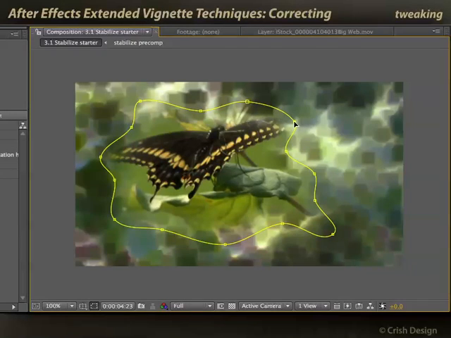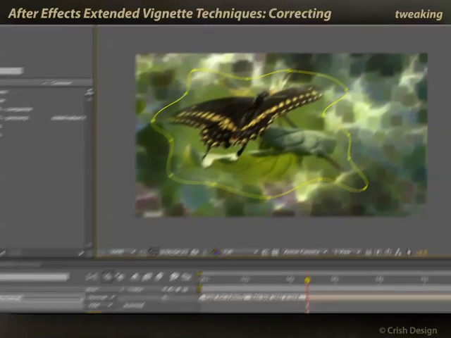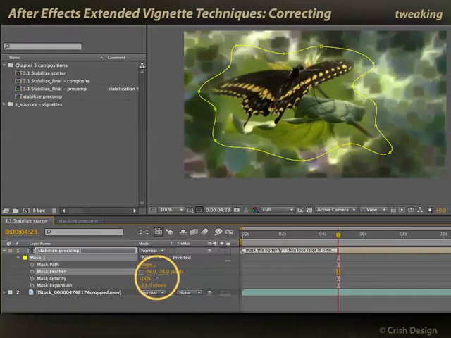And cropping off this wing. Let's pull that out. There. There's limits how far I can pull this because I'll start getting to the edge of my footage. So I have to go around there. And again, maybe reduce my feather a little bit. So this is an iterative process to blend in this footage.